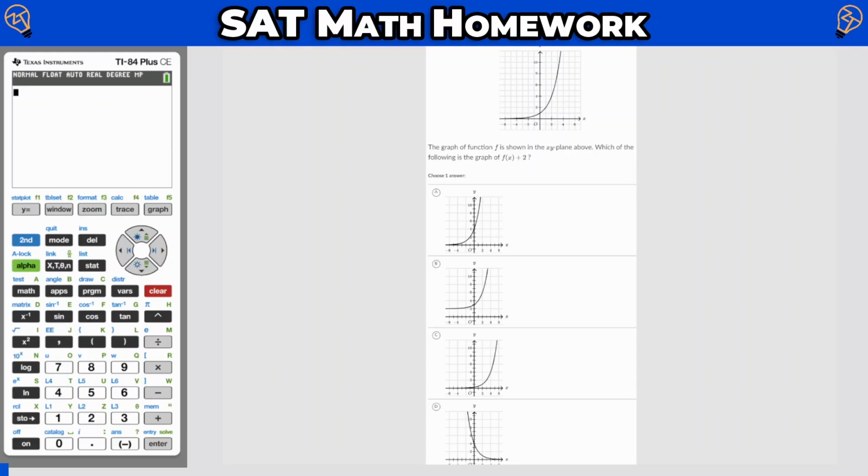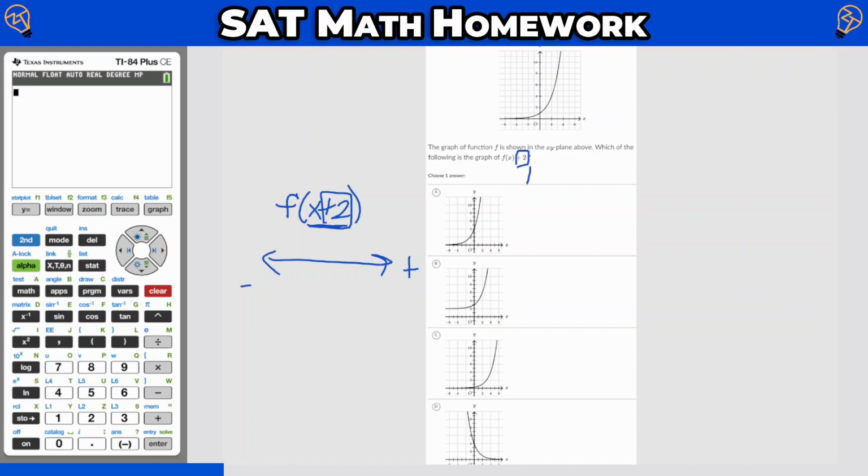The key thing to understand here is we're talking about a vertical shift. If instead the plus 2 were in parentheses, that would be a horizontal shift in the opposite direction you would think. For example, normally you would associate a plus with to the right, because on a number line the positives are to the right, the negatives are to the left. However, when it's a horizontal shift, it's the opposite direction. So a plus 2 shifts 2 to the left, a negative 2 would have shifted 2 to the right.